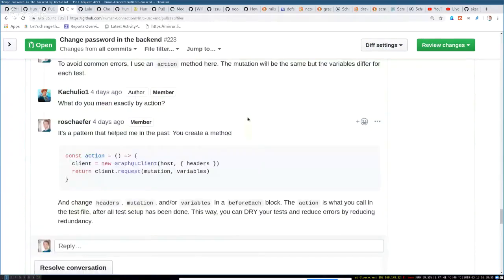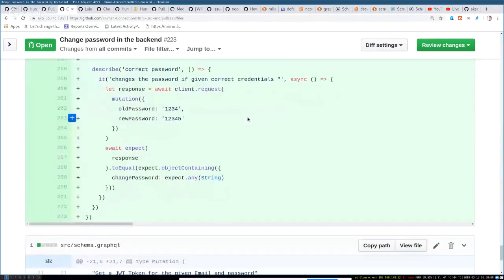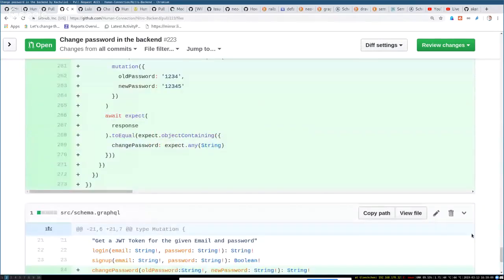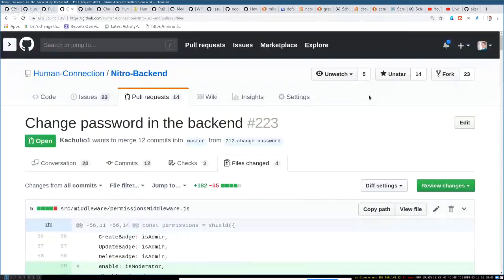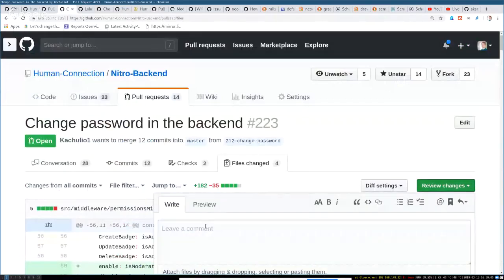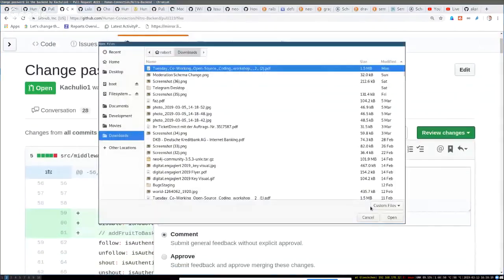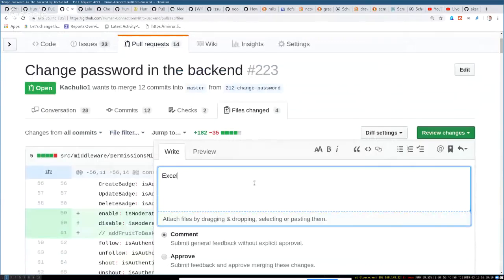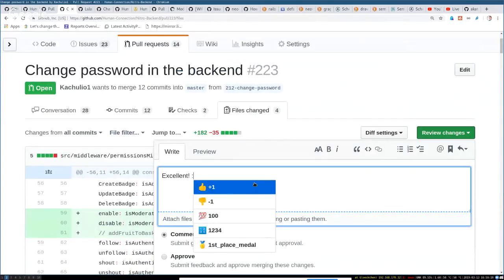So there was a mutation that I had a problem with yesterday when you were pairing, and I thought I should ask you. Let me see if I can find it.